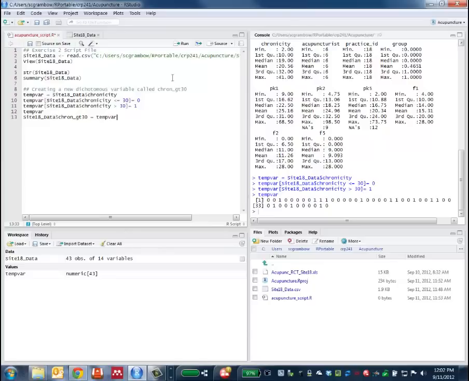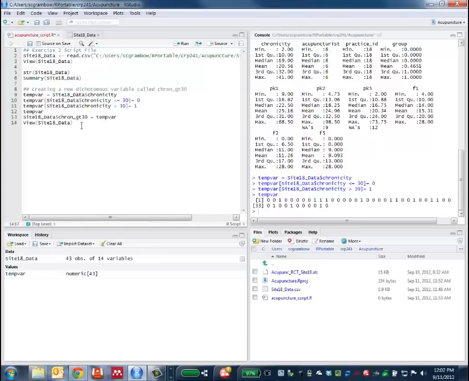Okay, that's all we need to do. So let me go add one more line, and I'm going to view the resulting data frame. That's going to pop it up as a tab in this source pane that we're working in right here.